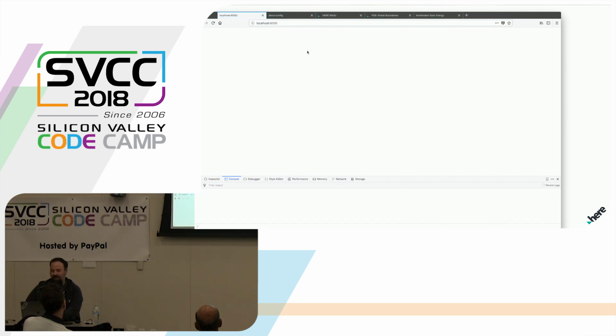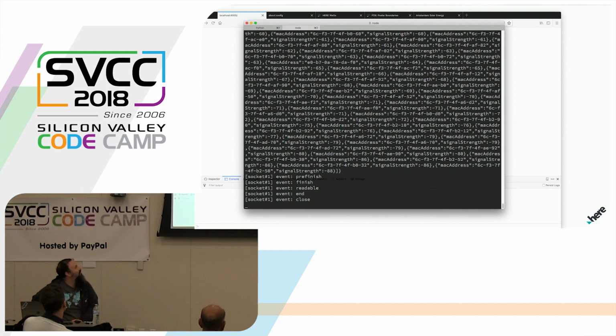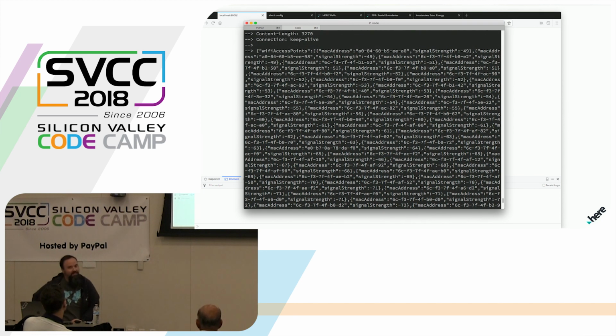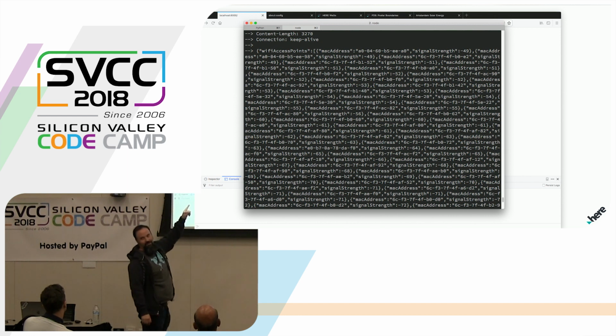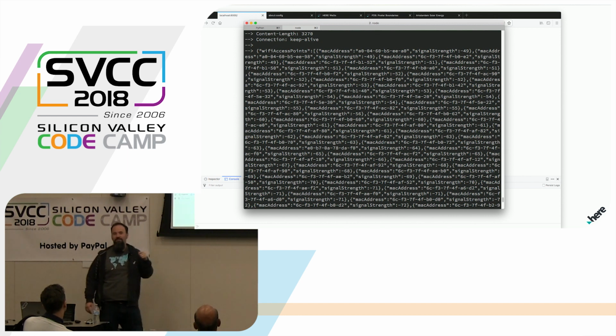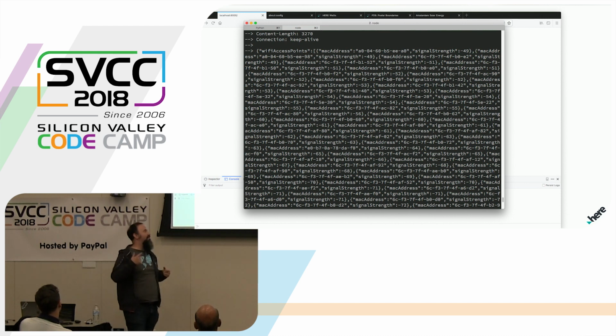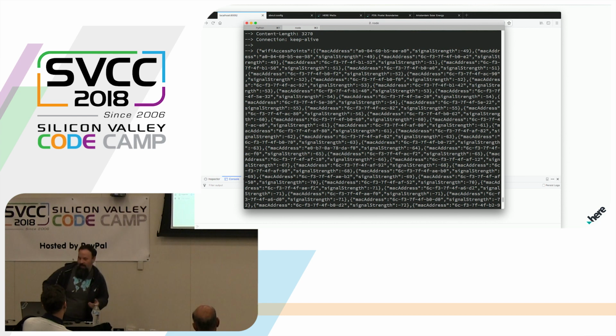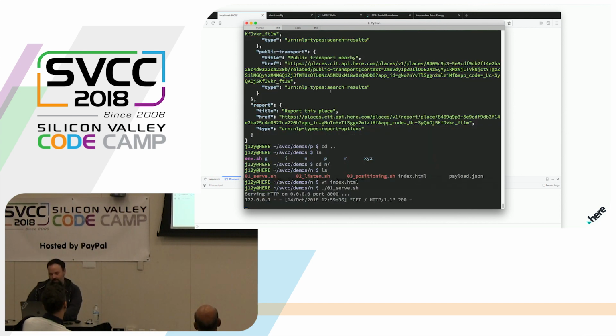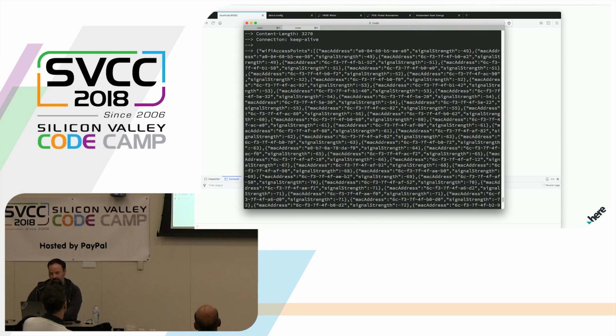I'm not going to get back any results there, but I can look at what the browser is sending to my server, right? I look at this and I see what the browser is doing here: it's looking for a radio map, saying every Wi-Fi within range, let me get that. And if you find enough of them, including the signal strength, I can roughly triangulate where your position is.